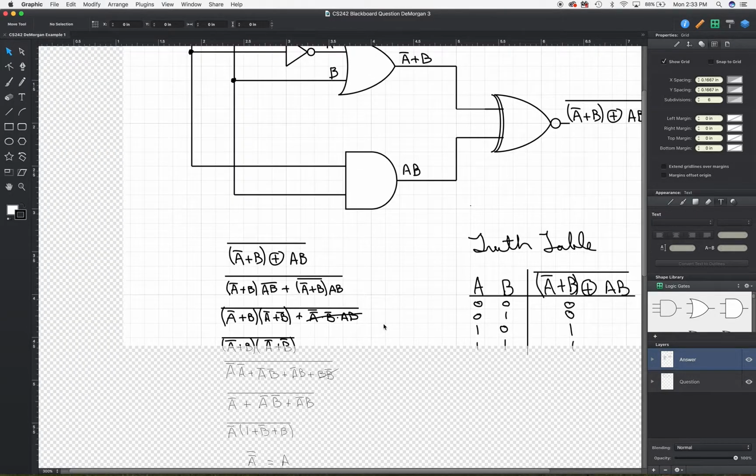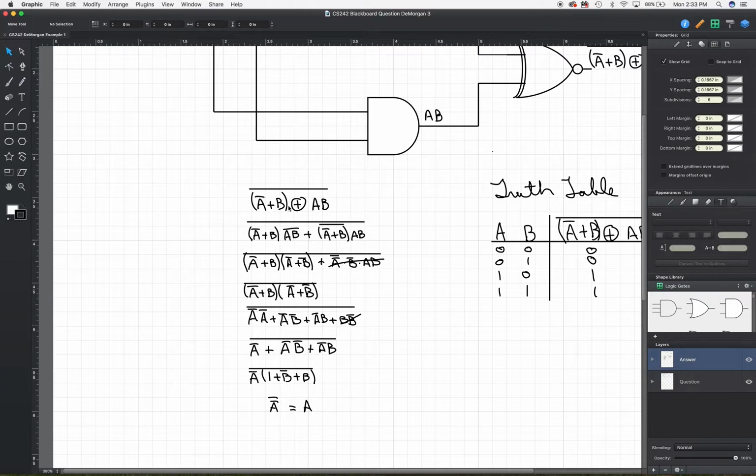All right, so let me go ahead and rewrite that and put that over here. With the exclusive OR, we just do this. We say this ANDed with this knotted, OR with this knotted ANDed with this, and that's what you have over here. And then of course we have the overall NOT on the very top. So it's this part over here, ANDed with this part knotted, OR this part knotted, which you have over here, ANDed with this part not knotted. And then of course we have the line at the very top here.